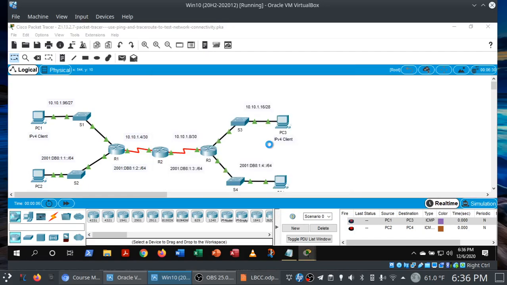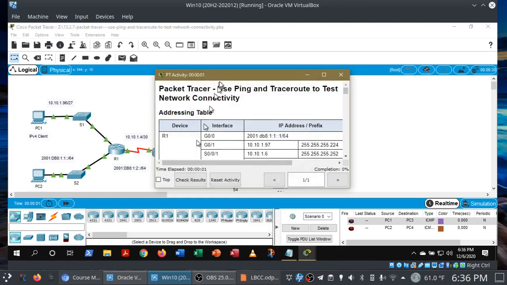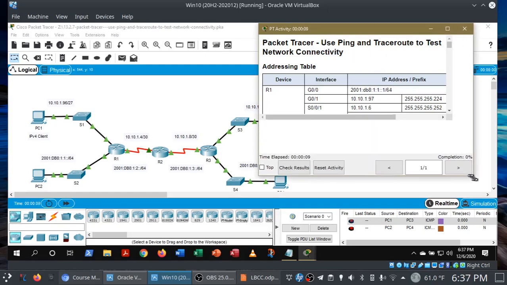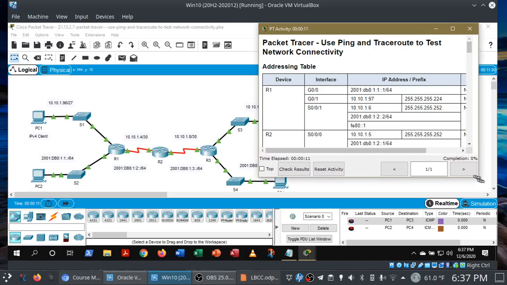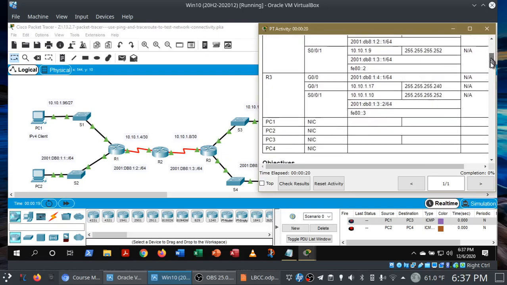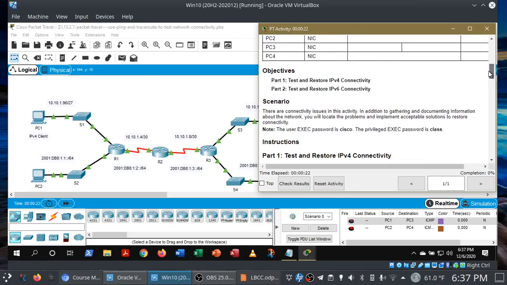Now, what we see here are 3 interconnected routers, and with routers 1 and 3, there are actually 3 interfaces, right? We have 2 gigabit Ethernet based networks, one IPv4, the other IPv6, and then that third serial interface is to connect to router 2. You'll also see this addressing table is provided. This is going to come in handy.